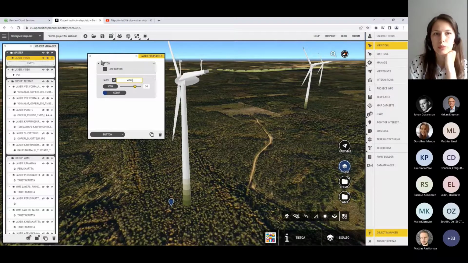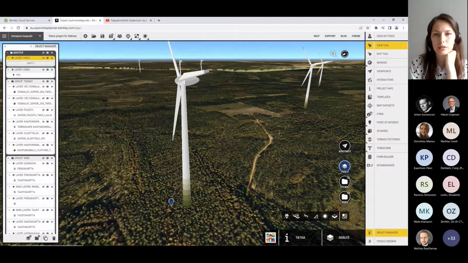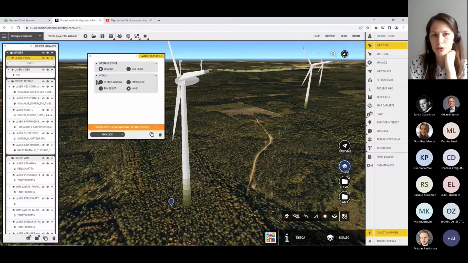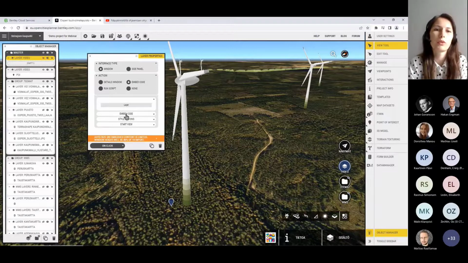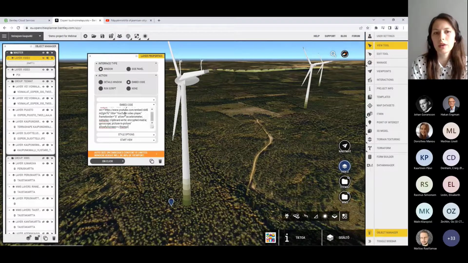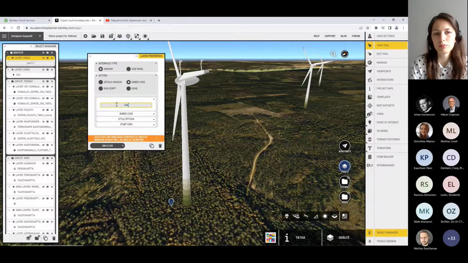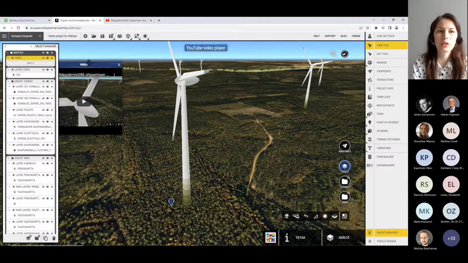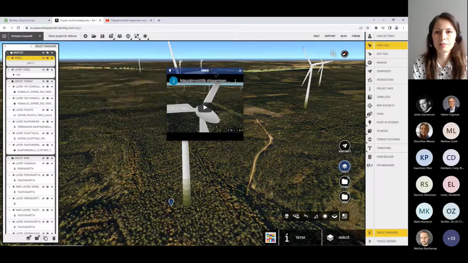Tip number 2 would be to add it to a layer button. We've been showing before that we have a new on-click option for the layers. I don't know if any of our users have been using it before, but the same way that you could add on-click to a POI, you can do that to a layer now. So you don't have to direct the user to a POI on the screen. Instead, the user can just click on a layer here and then open the video.